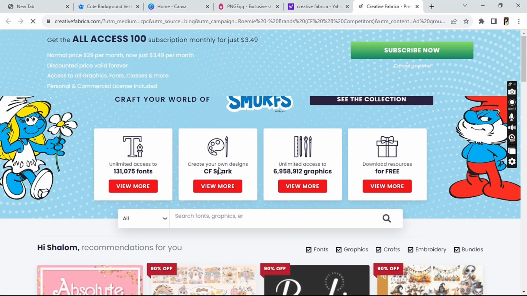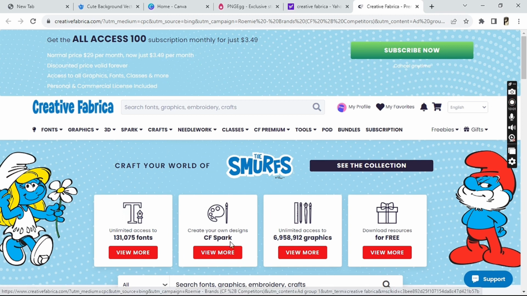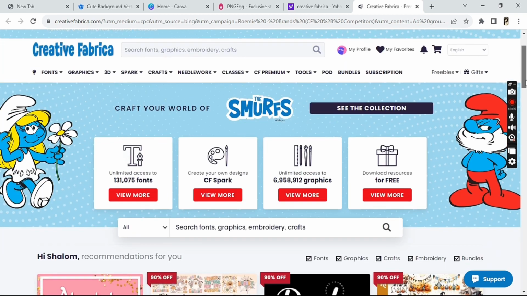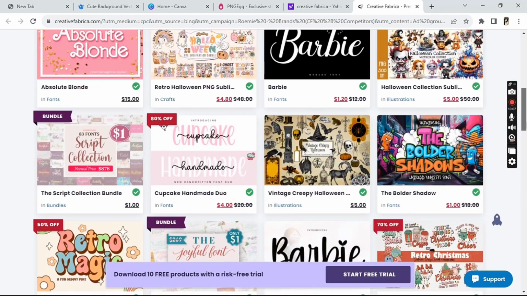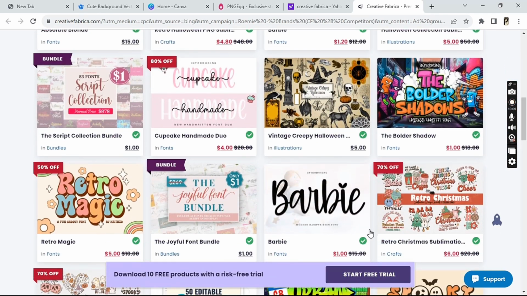You see, they have fonts, they have graphics, anything, images that you want. But I think, okay, you have a free trial. If you do the free trial, you download 10 free products and all that, so you can get images here. So these are where you source for your images.